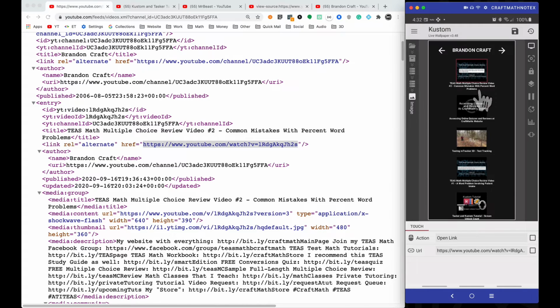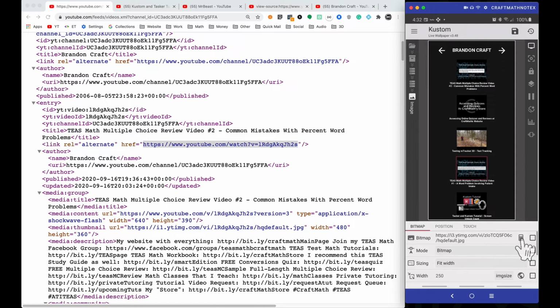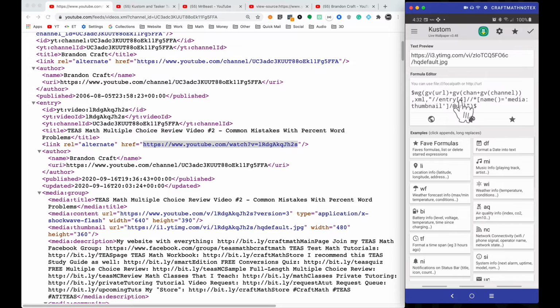Now the only thing you're going to see different for these other images is going to be the entry number. For example, let me come on out of here. Let's go to where we have all of our entries. Let me come to entry 4. So entry 4, we got 1, 2, 3, 4, this one right here. Let's jump to that image. Let's jump to this code, and notice we have an entry 4.